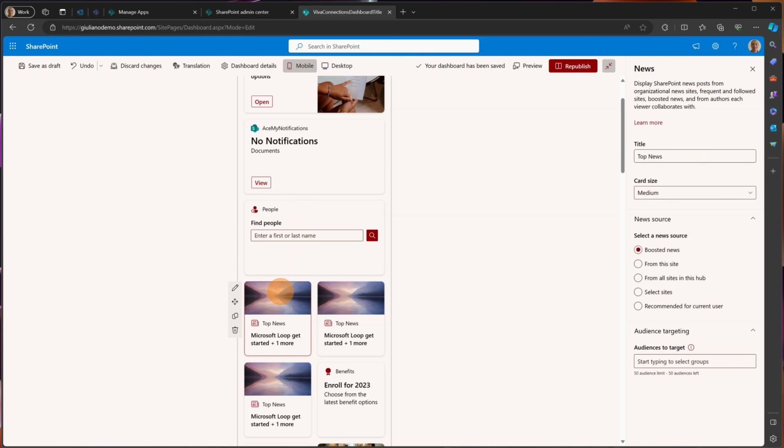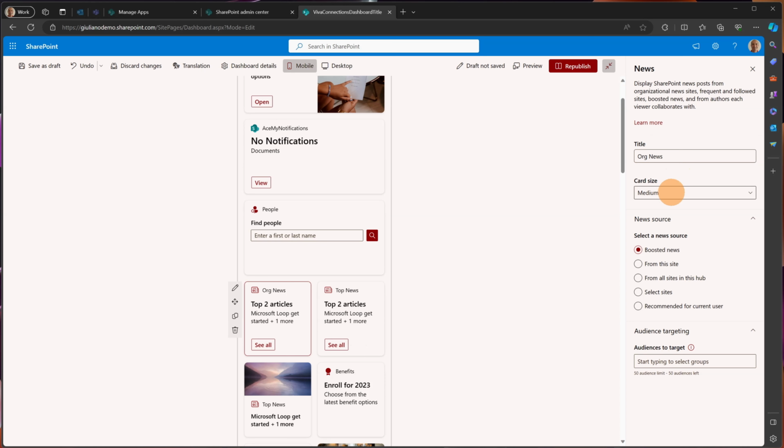Just below, let me set up these three News adaptive cards properly. I'm going to click here on the pencil because I want to change the name, and this will be Org News, Organization News, and then the size, we have already done this. Now what I can do here is decide from which source I want to load news in this card. This is completely new. It was not allowed before with the previous version of this adaptive card. So Microsoft has developed these new features that make this adaptive card more sexy, let's say.